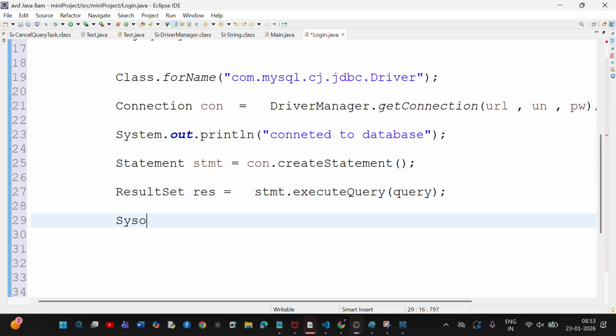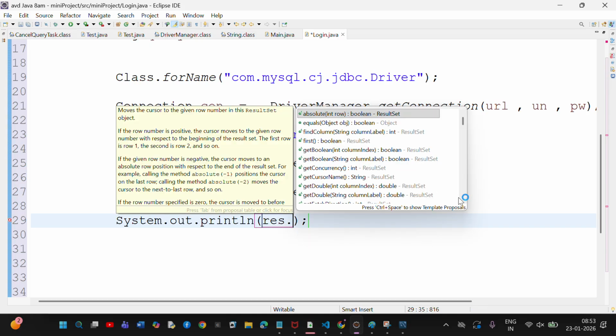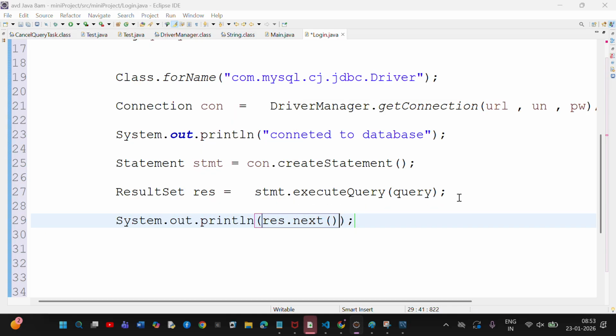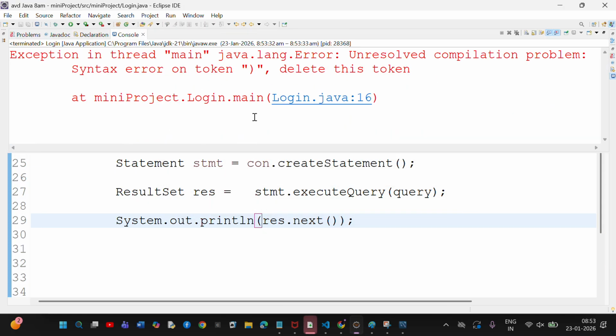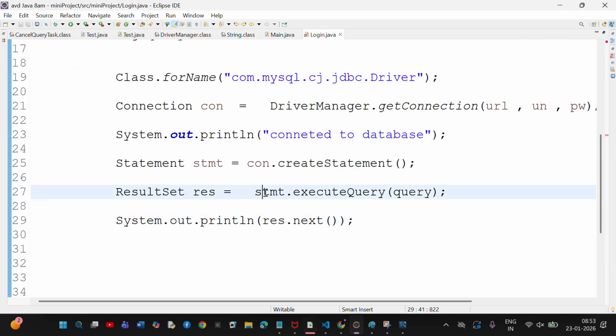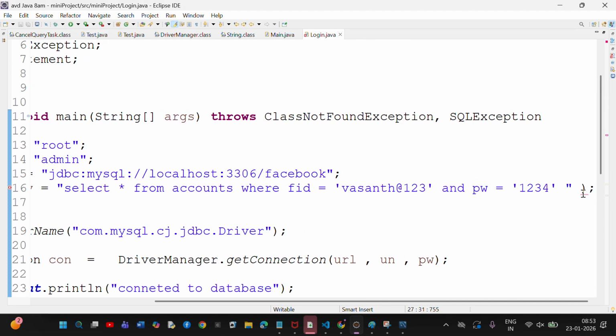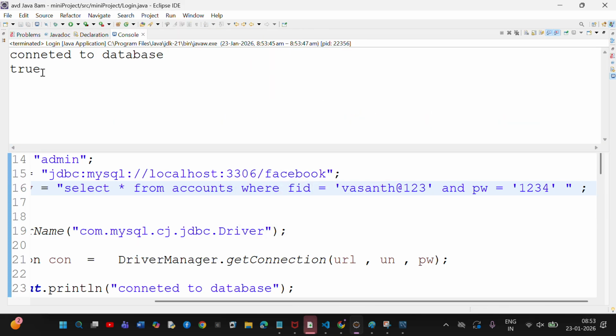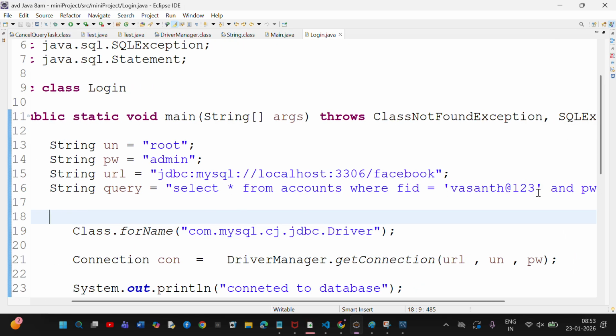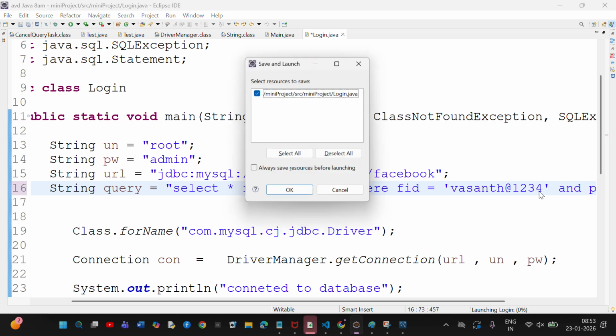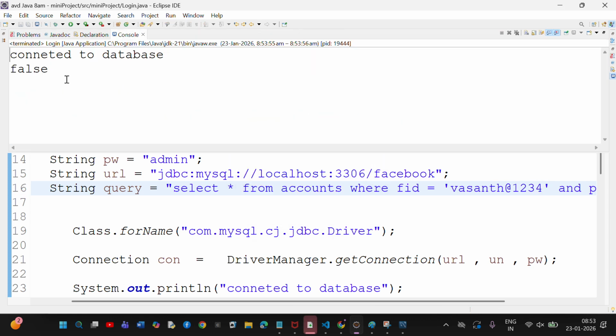I'll call the result.next method. See, the condition is true, the record is there. Now I'll change it to Vasant 1, 2, 3, 4. Is the record there or not? Not there. False.